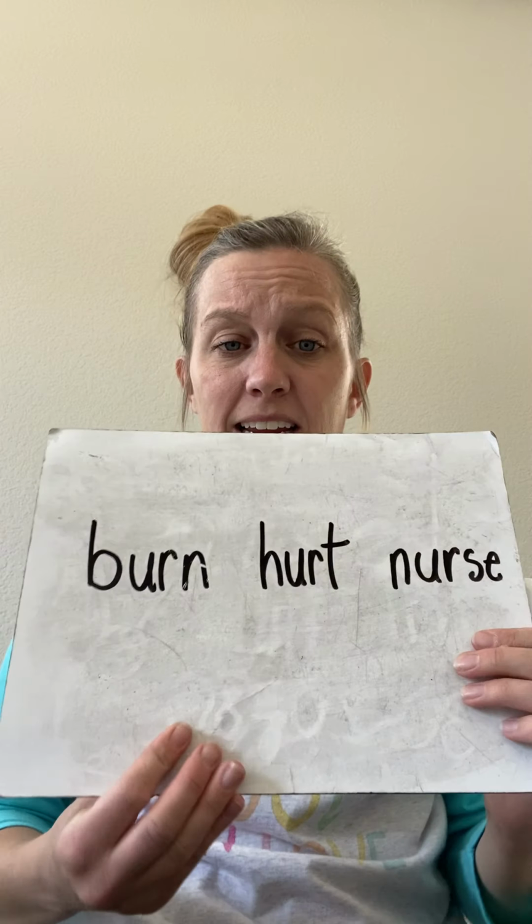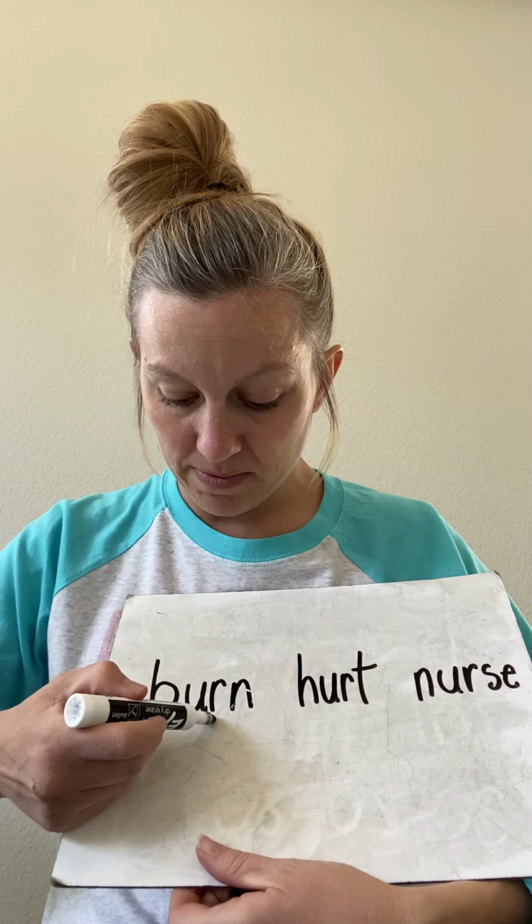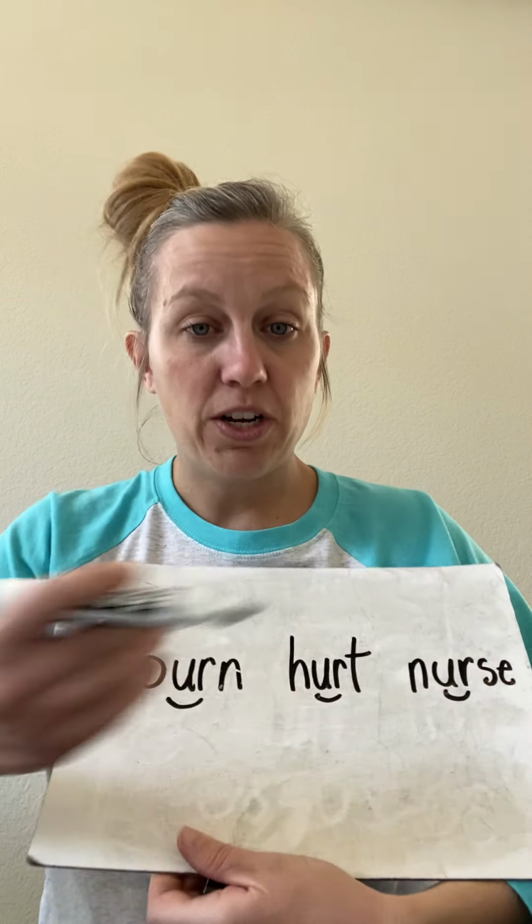I say, you say: burn, hurt, nurse. What sound is the same in all 3 words? The /ur/ sound. Yep. But when I write it out, do you see IR or ER in burn, hurt, and nurse? Nope. We have what combination? UR. We still code it with a little arc underneath. This is still a combination and it still makes that sound.